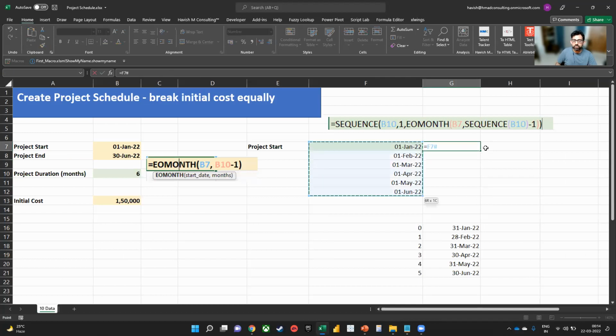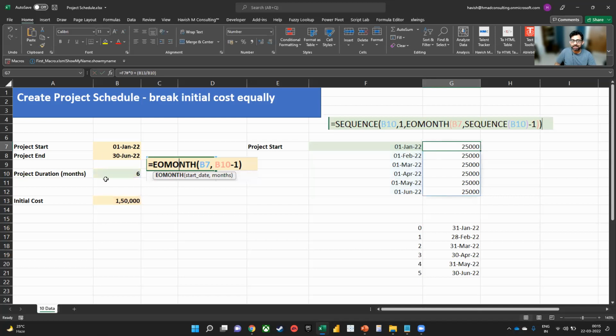So we are doing equal to F7 hash multiplied by 0. That means everything will be 0. And to this, I can add this divided by 6. I know it's a little odd. When people look at it for the first time, they will say, what are you doing? But then you have to think about it. I somehow need to get that 25,000 coming 6 times. So I have to create a 0 value, because otherwise, how will it know that I have to create 6 cells? That's why I have to do a F7 hash here.